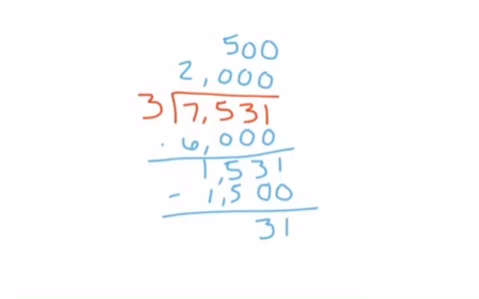So now I'll check for tens. If I multiply 10 by 3 groups, that will give me 30. And look, I have 31, so I can do that. So I'm going to use 10 in each group. And 10 times 3 is indeed 30. And that leaves me with 1 left.